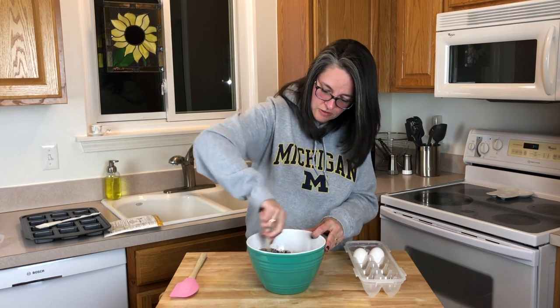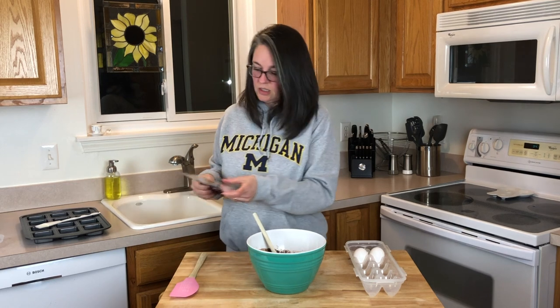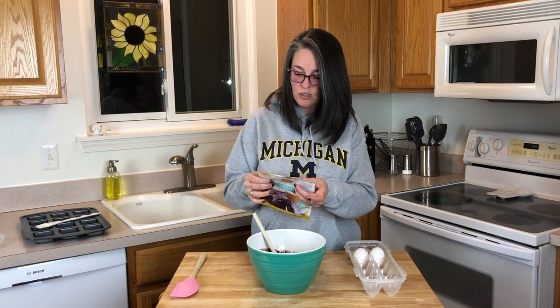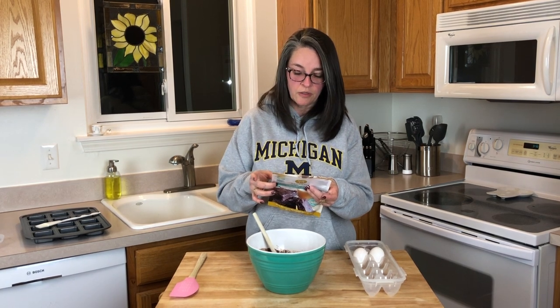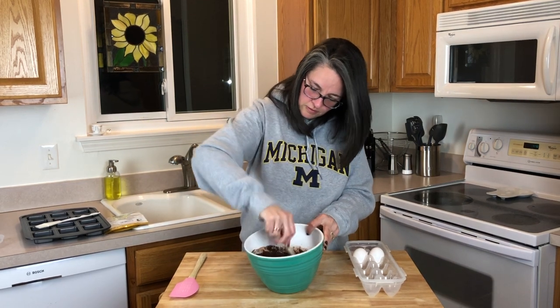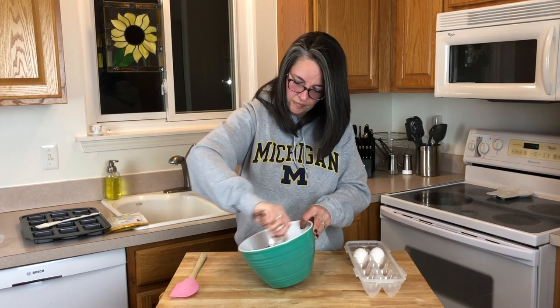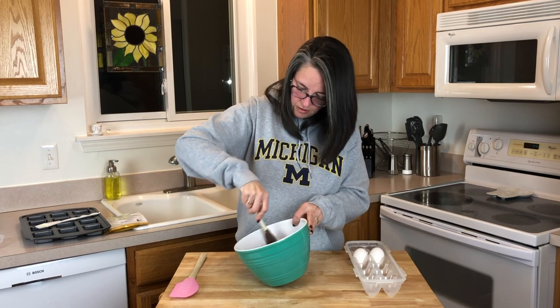There's a simple difference in the butter too. For the cake-like brownie you need three eggs and one fourth cup of melted unsalted butter — or you can use coconut oil. For the fudgy brownies you'll need two eggs and one half cup of melted unsalted butter or coconut oil. We're using unsalted butter.